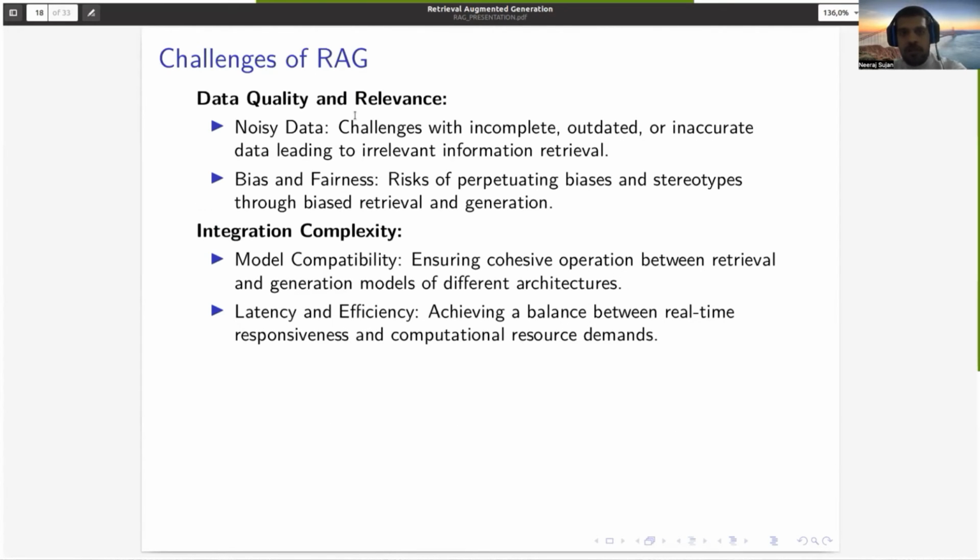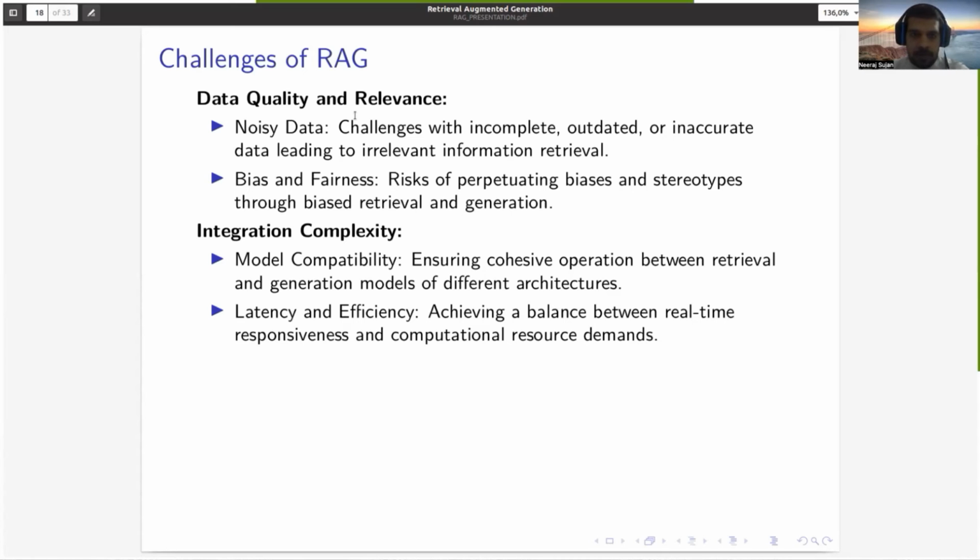Now let's talk about the challenges of RAGs. First is, like I mentioned, if you have noisy data, it's going to affect the performance of your system. And you have to spend some time cleaning the data set, figure out, depending on your domain, you want to set up a process where you say, okay, what are the rules according to which the data set would not be considered valid? Is there a bias in the data? Are there any misalignments, or are there some cultural issues that you want to avoid, etc.?